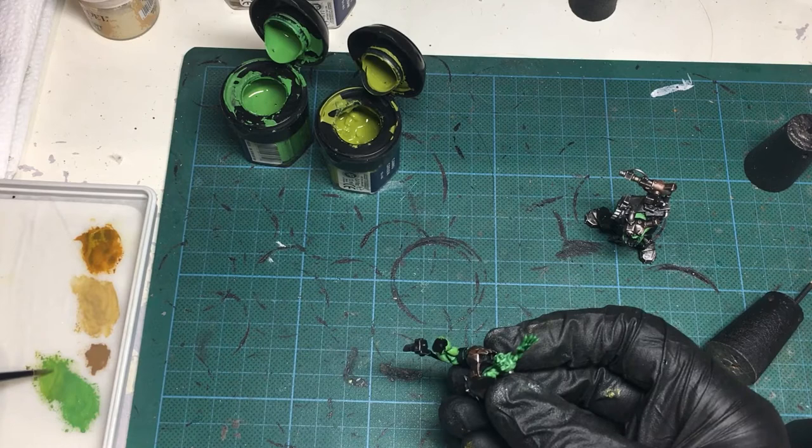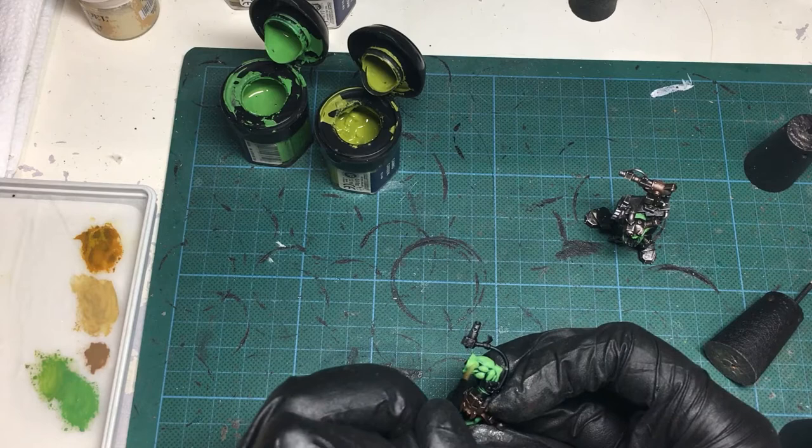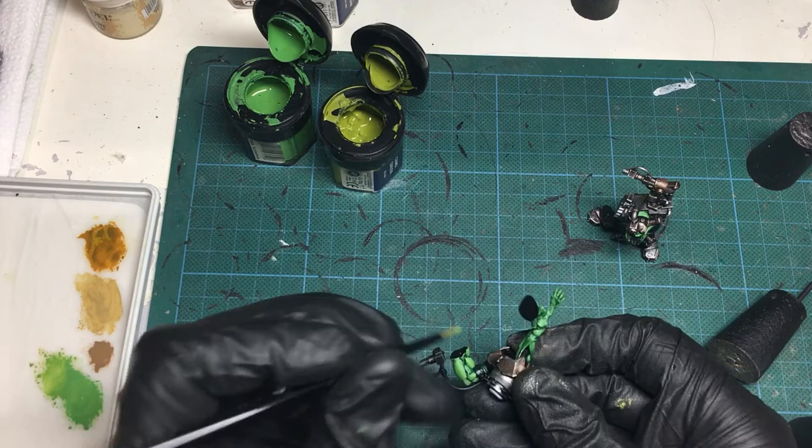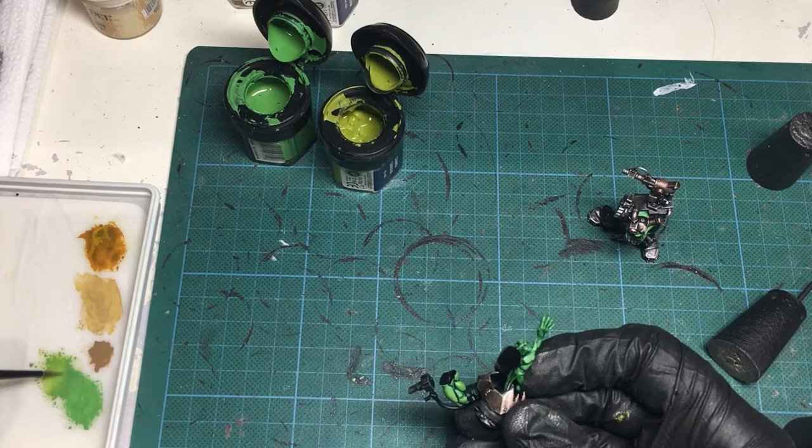Same to the grot when you can. And then we're just layering it up. So do this a couple of times. Make sure it's nice and layered up so you can start to see the colour kind of shift. And then let it dry and come back because you might need to do it again once it's dried, because of course it will always look different.